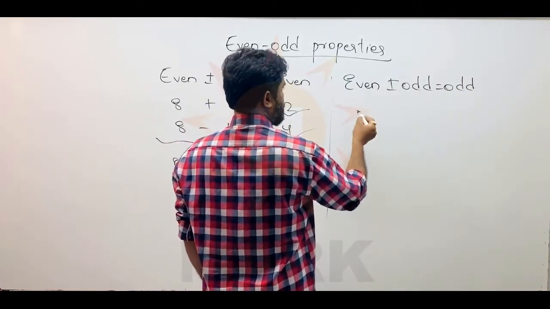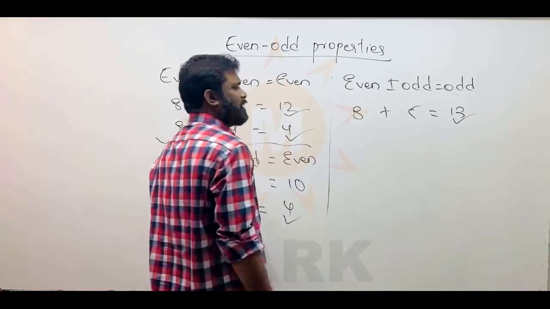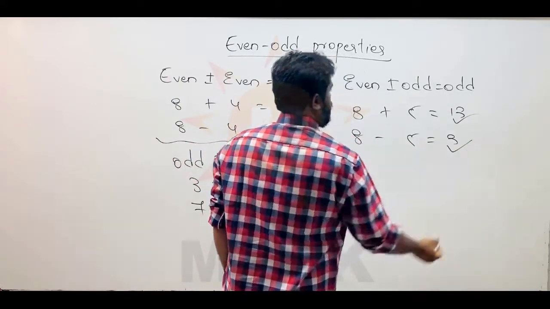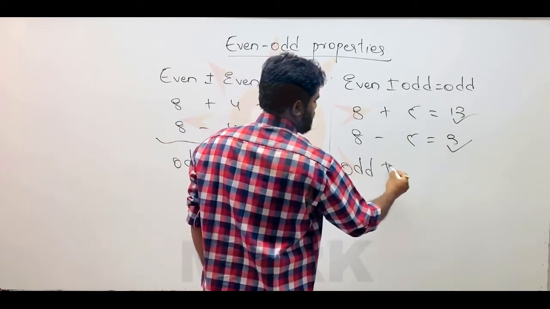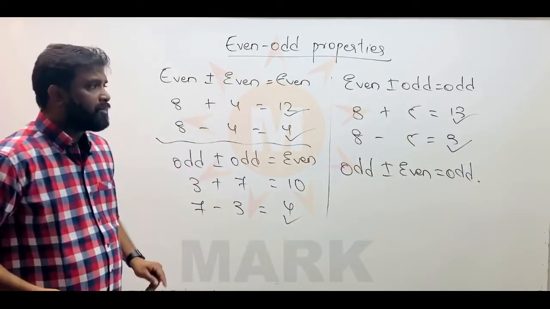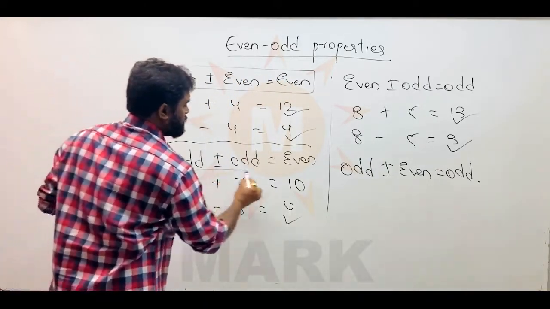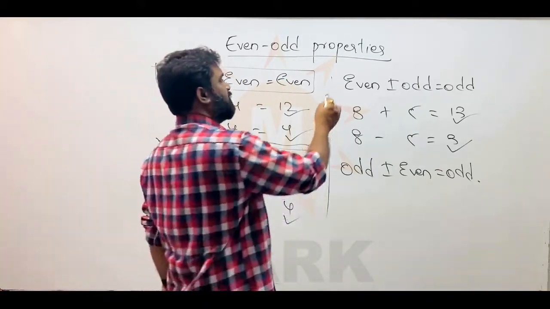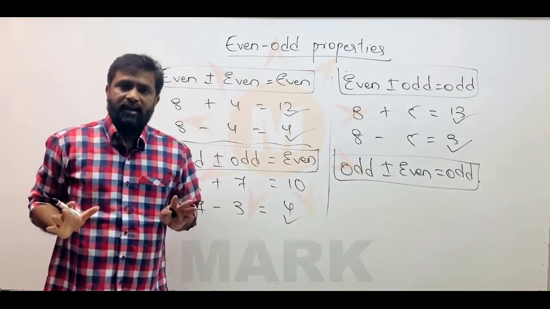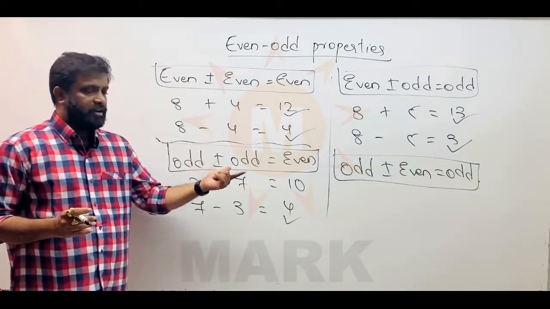Okay, suppose this is even, I am taking 8 plus 5 is equal to 13. 13 is an odd number. Okay, if you take 8 minus 5, that will give 3. 3 is also an odd number. Similarly, odd plus or minus even will also give odd number. The same thing will get reversed. Okay, so even plus or minus even will give even number, odd plus or minus odd will give even number, even plus or minus odd or odd plus or minus even will also give odd values as the answer. This is the first basic rule that we have verified with the natural numbers.